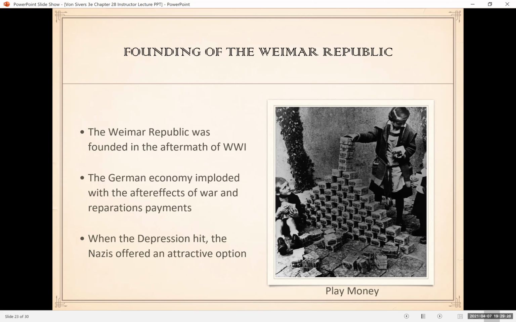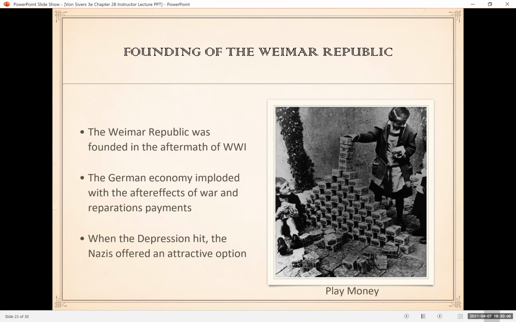That was the largest political party in Germany. And so they were mostly social democrats. And with the Treaty of Versailles, that was signed a couple of years after the end of the war, it is the Weimar government who must accept the peace treaty, who must accept the reparations, who must accept the fault for the war. They had nothing to do with it, but they're stuck with it.